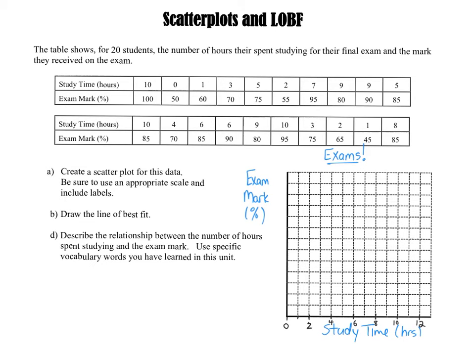Now for our dependent variable, things are a little bit more tricky. So you want to scan—100 is obviously the highest, and our lowest looks to be about 45. One thing you should have learned before is this idea of the little squiggle. Good idea here to maybe jump to a little bit lower than 45, maybe a mark of about 40. It's not to say you can't start at 0, but the more you spread out your data within the graph and use your space, the easier it will be to see the relationship.